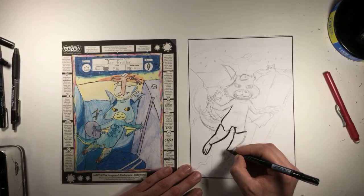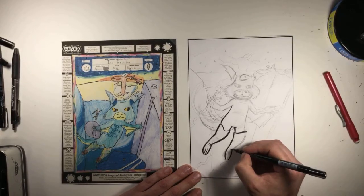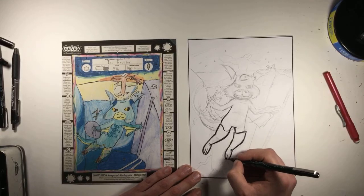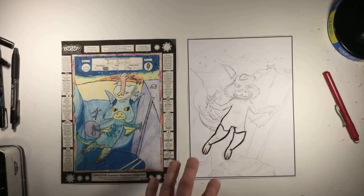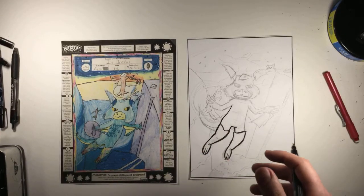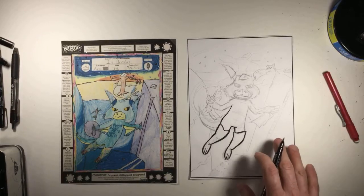Okay, so then we got to do this foot. Awesome. Make it wide and make it skinny. And put in those two toes. So now you've got those boots. Looks pretty good.